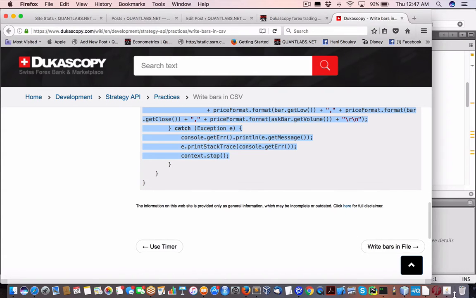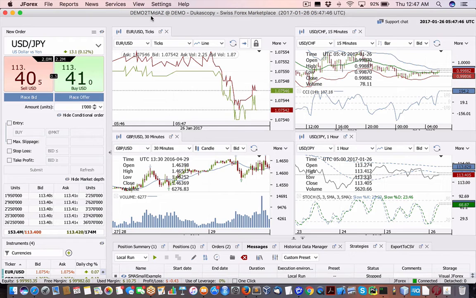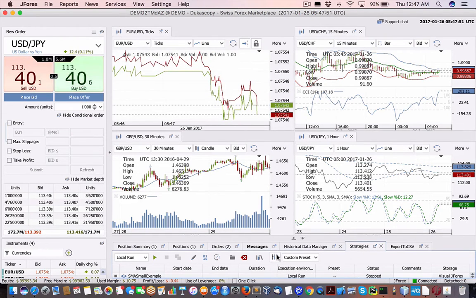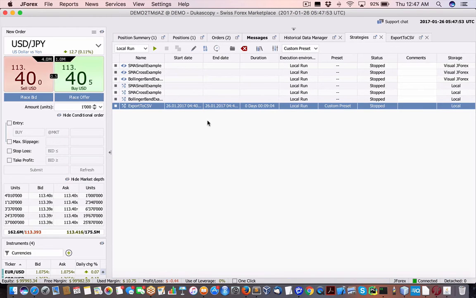It's pretty simple. When you boot up JForex, you come here under strategies, and then you load in your strategy.